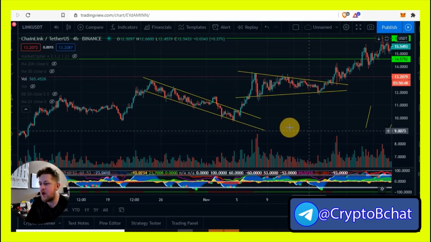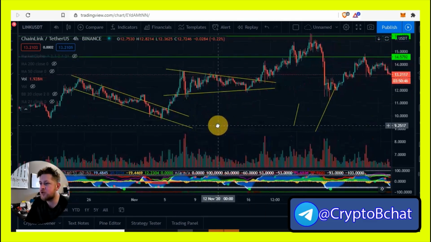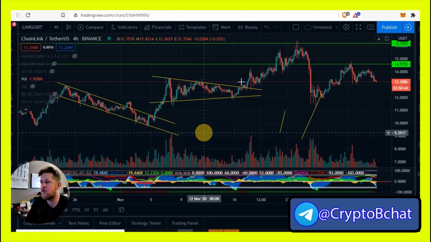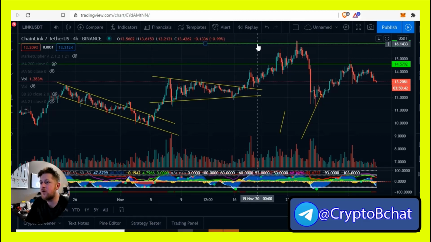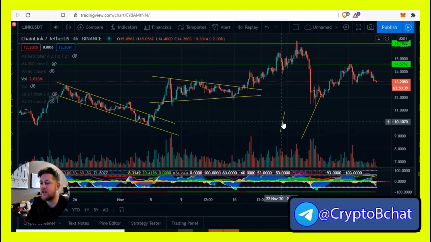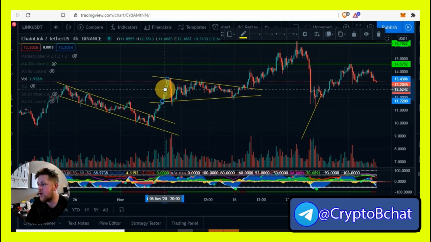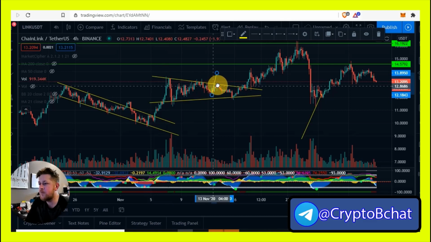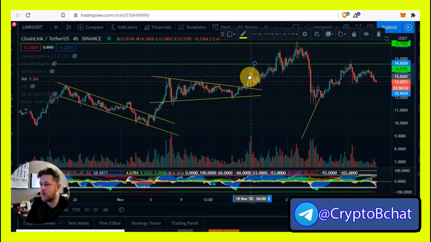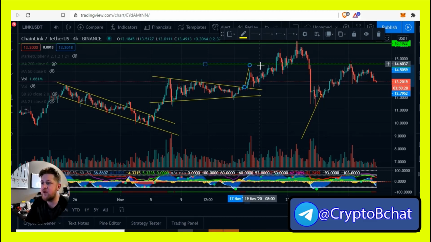Now, one thing I wanted to discuss with you or show you was how you get your target. So this is target 1 and target 2. How you get your targets is you draw a trend line from your opening to your opening of your bullish pennant. So you would draw this trend line, and then you would move it up to your breakout point where you buy the breakout, right? About there, and that'll give you an ish of where your target could be.